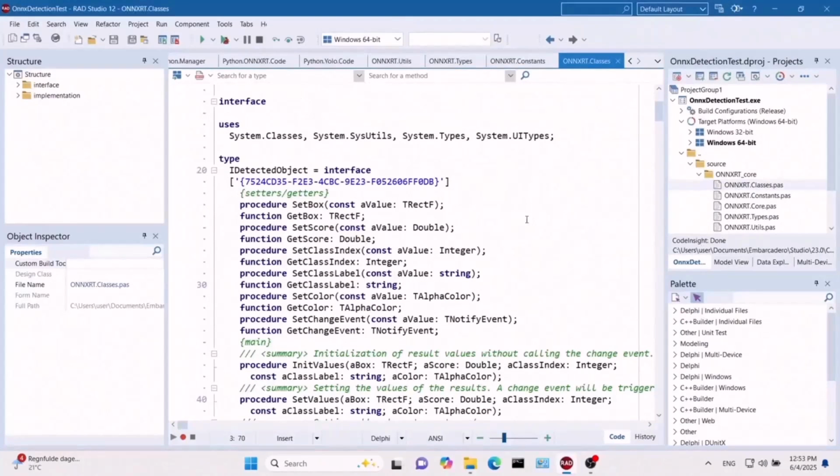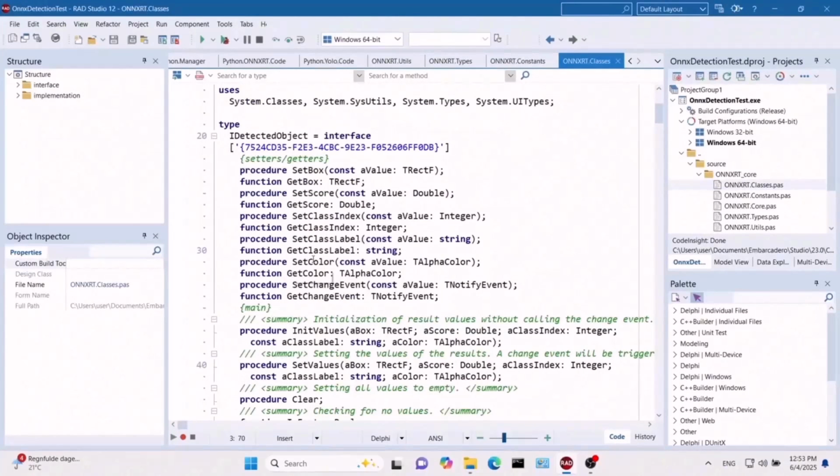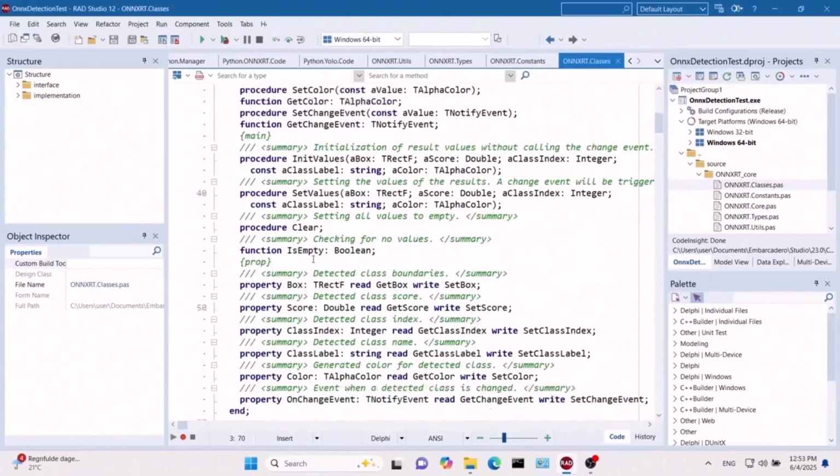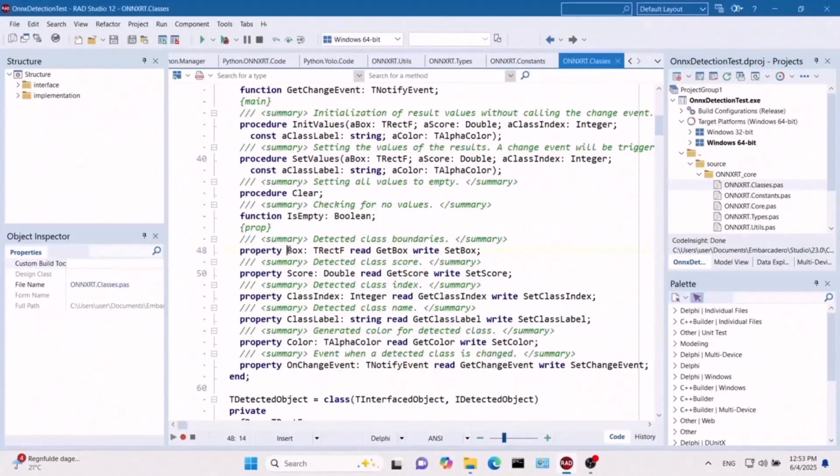For example, the detect object, we can show it. It has fields like bounding box, index, class, and level.